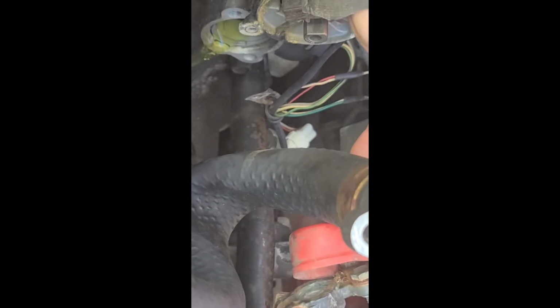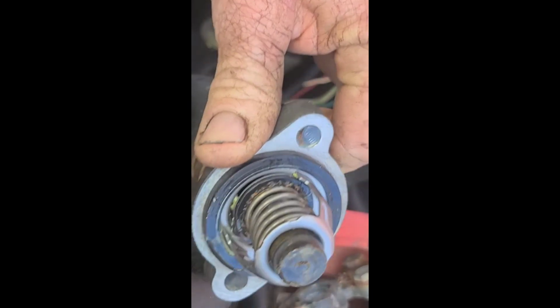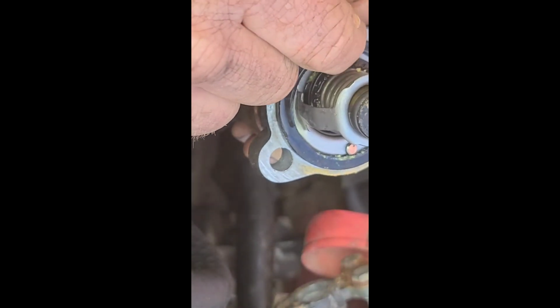Well, thermostat is in there, but if you look at that, it is definitely stuck open. You can see that. Did they do it on purpose? Or there's some junk in there. Oh, now you can see it. So it is definitely stuck open. Yeah, how about it? Oh, this is the kind where you don't even need a gasket. You just use this. So I don't know if the one that I have will work. I might just need to get this back in the proper place.